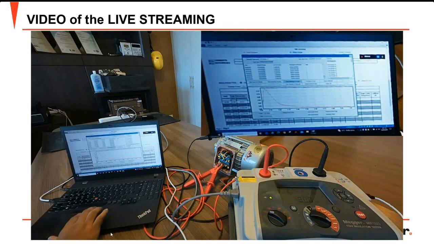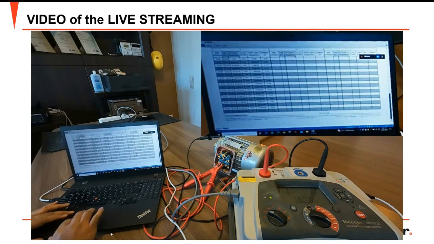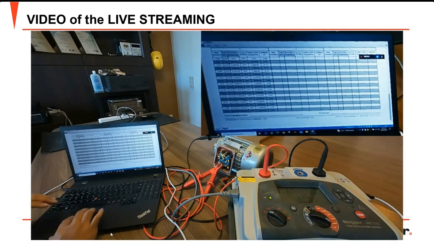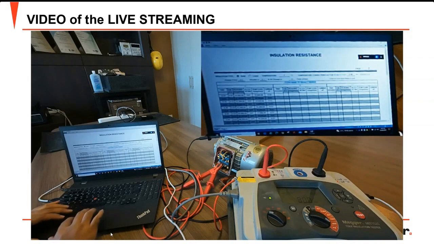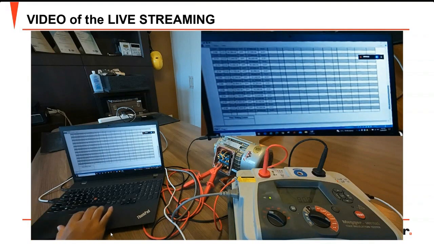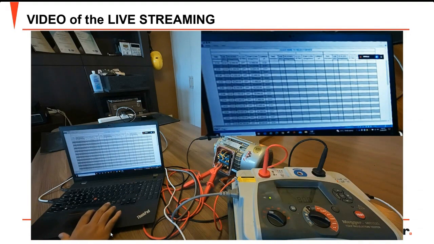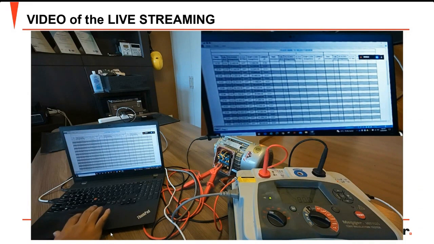When you close this dialog box here, as you can see, I got the values up to 60 seconds, of course. It will be very useful for you guys to analyze the current, especially if you have a highly capacitive test object. Then you can clearly see if it can be tested or not, because sometimes it cannot be tested because of the limitation of the test current we have. This current here, we have a limitation for the insulation resistance.